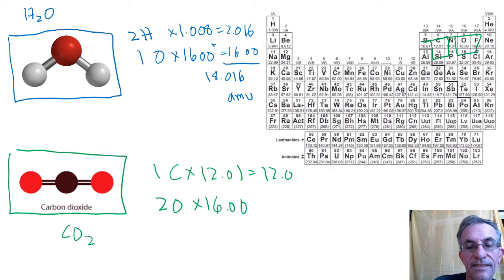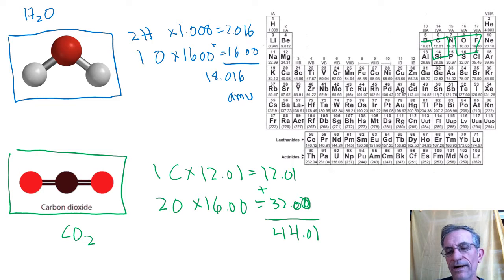So if you put it all together, one carbon, I misspoke there, and twice oxygen, the grand total adds up to a little over 44, 44.01. And again, the units should be AMU. All right, 44.01 AMU. So this is a molecule of carbon dioxide and a molecule of water. That's their weight. All right, let's do one more that's a little more challenging.